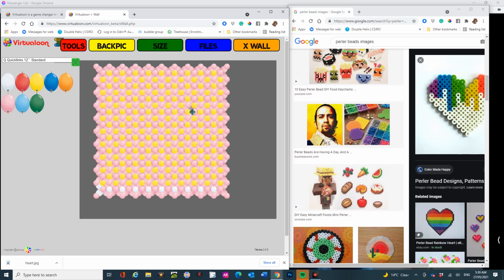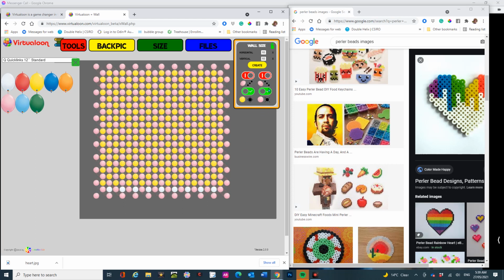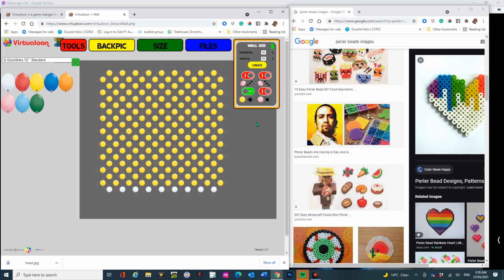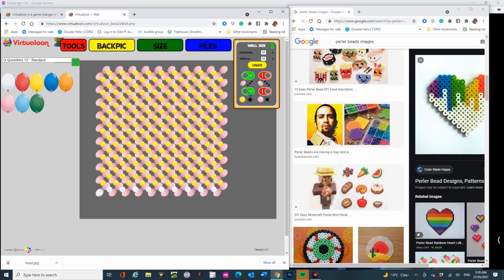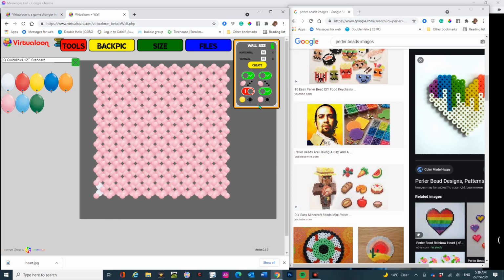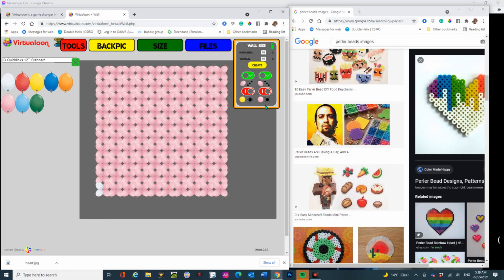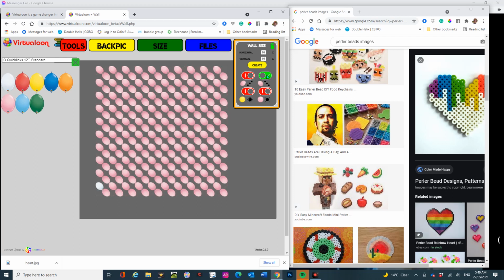Yes, but there is a good way of doing it. So I can go up here and I can get rid of that one, and that one, and that one. Then all I've got to do is just drag and click onto those, which makes it quite a lot easier. I have a question. Can you just take the white and drop it into that little box where you put the other colors? Yes, and then turn it all white? Yes, what it will do is change everything white, and up the top here, if you were trying to do this heart design, then you'd have to change those colors. Yes. So I could go like that and go create.